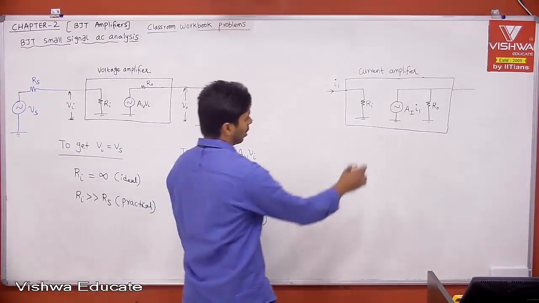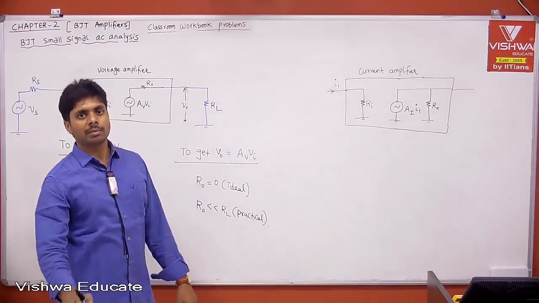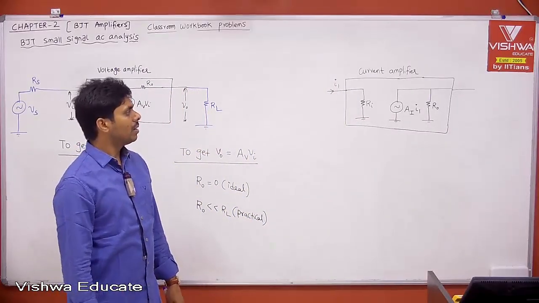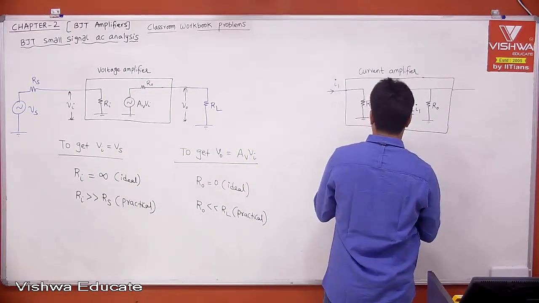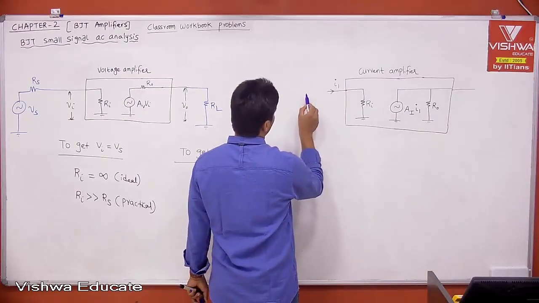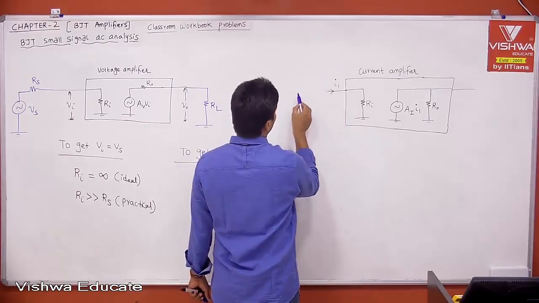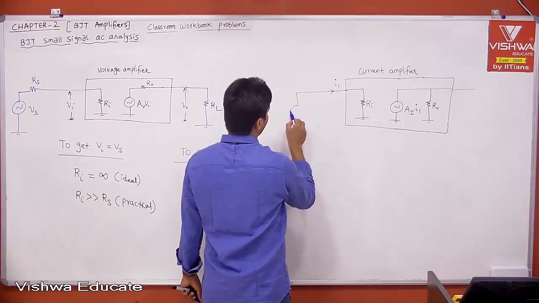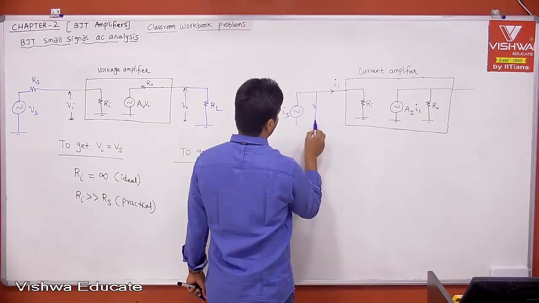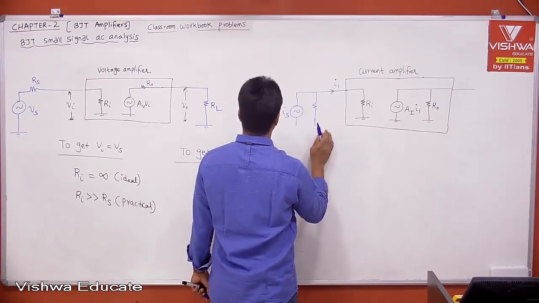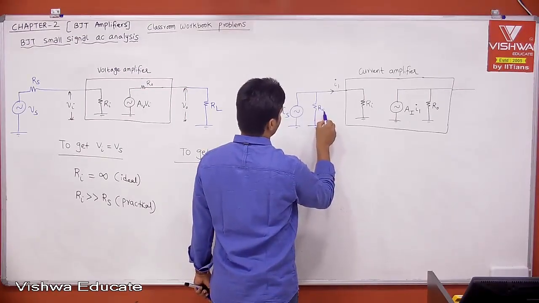If you are confused, you can take all these terminals as common, and that is your common terminal. The common terminal can be shorted to ground, let us say. Now, this is what is going to give you the load current. Now, the source is connected. What source? Not a voltage source, because I am speaking about a current amplifier, it should be excited with a current source. What source? A practical current source. When I say practical current source, it will have IS and RS. This is your RS.